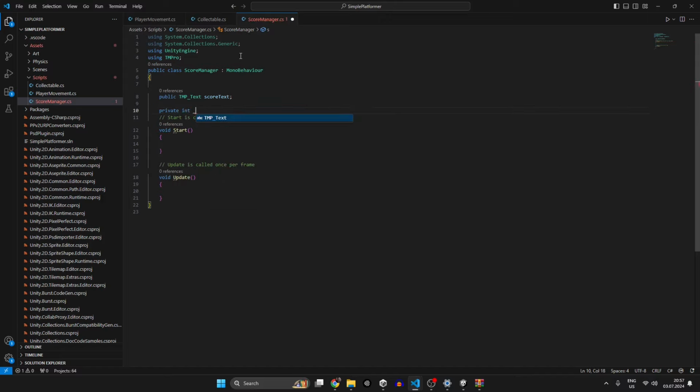Create a script called Screen Manager to display the collected collectibles for now. Later, we will expand this script to include lives, levels, and other features.